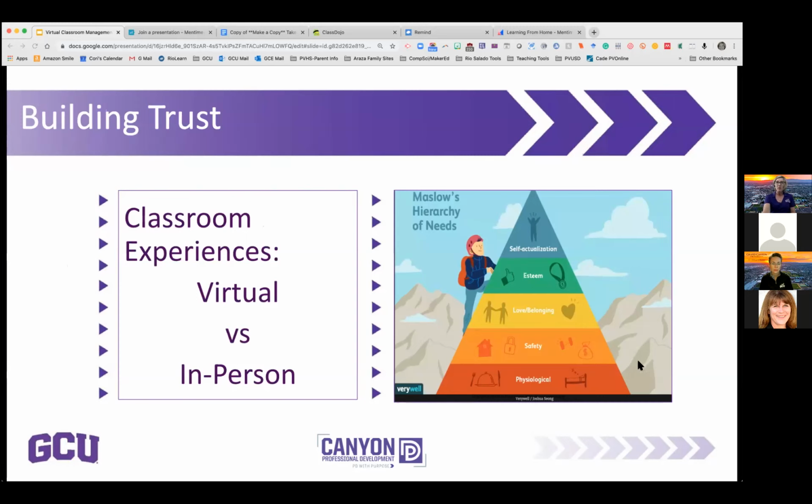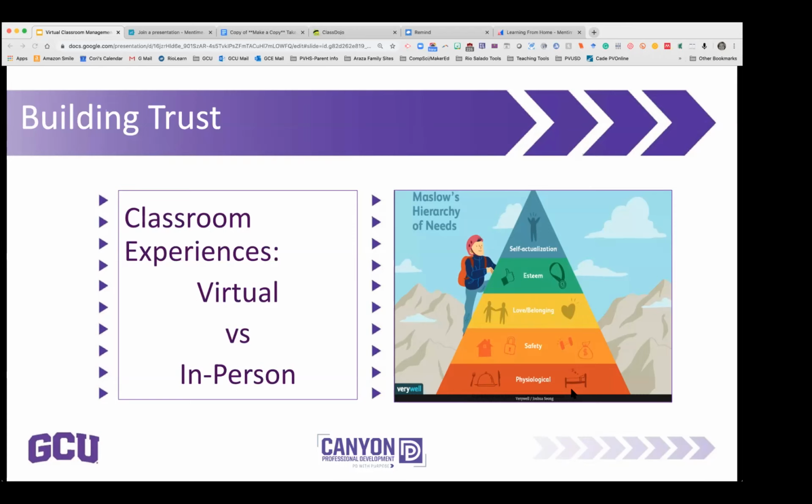So if our students' physiological needs are not taken care of right now in this day and age of COVID-19, number one, if they're sick, they're not going to be thinking about school as much. If their parents just lost a job, if they can't get online because their parents are working online, all of these things affect that pyramid, as we know as educators. And getting up to those higher levels of the pyramid is going to be even much more challenging. So again, as we had said before, the best we can is where we want to go. Marnie, did you want to add to that?